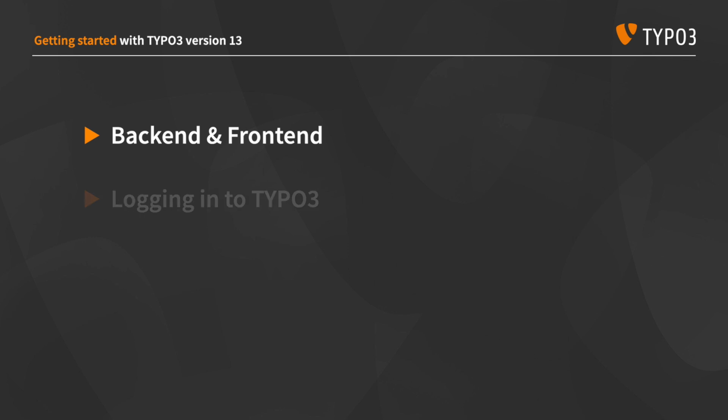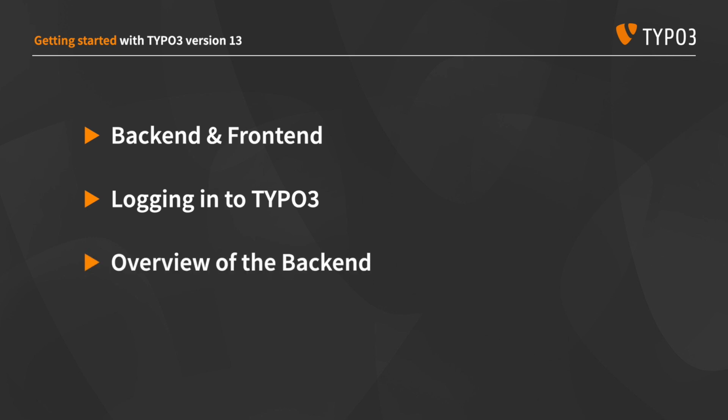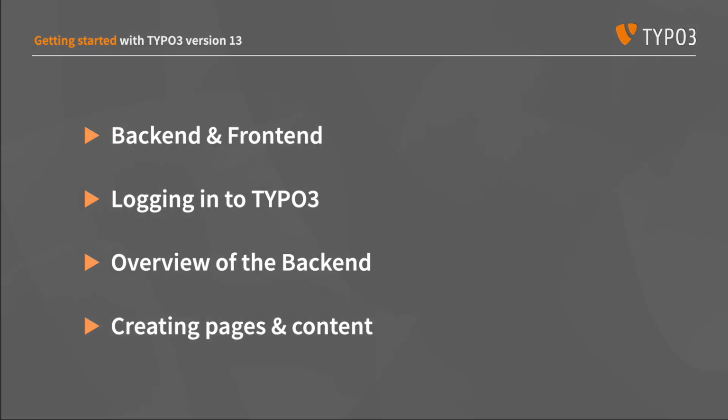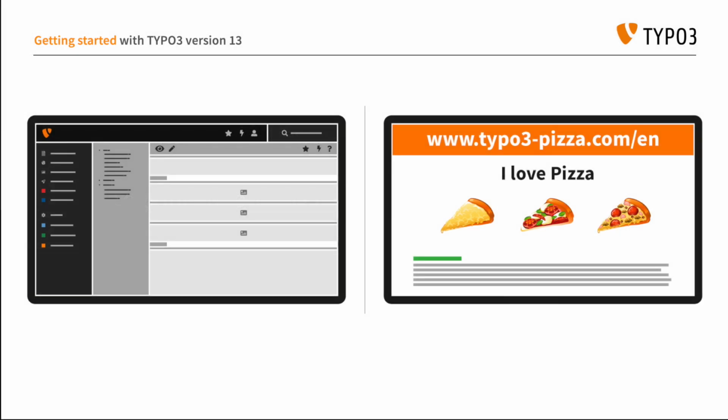Then, we'll look at how we log into our TYPO3 installation. Once we're in, we'll take a brief tour of the back end and highlight some of the more common tasks you're likely to perform when logging in for the first time. Then it's all about pages and content, where we'll look at how we manage files and images using the Filelist module, followed by an introduction to the page tree, where we'll create a page and add some basic content as an example. So let us begin by talking about the front end and back end of a TYPO3 site.